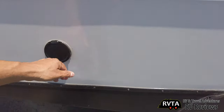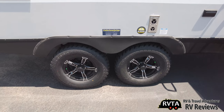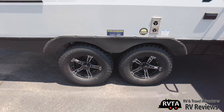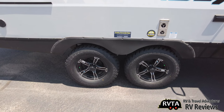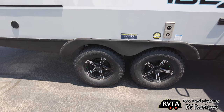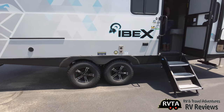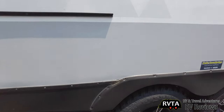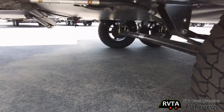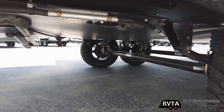Here's your quick connect. It says Trailer Sumo Springs, exclusive partner. Go look. Yeah, go look. So we have a person that wants to take a peek. I said, go look. I never want to interfere with a sale. It says Trailer Sumo Springs. Let me see if they actually have them on this unit. Yeah, they do. They have 4 sumo springs. Very nice.